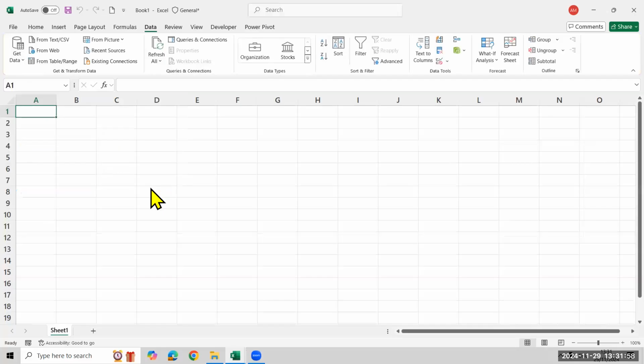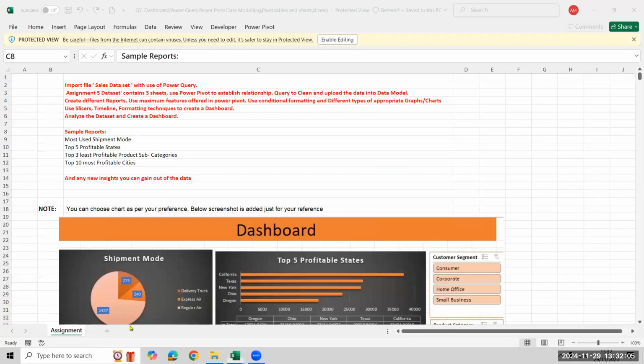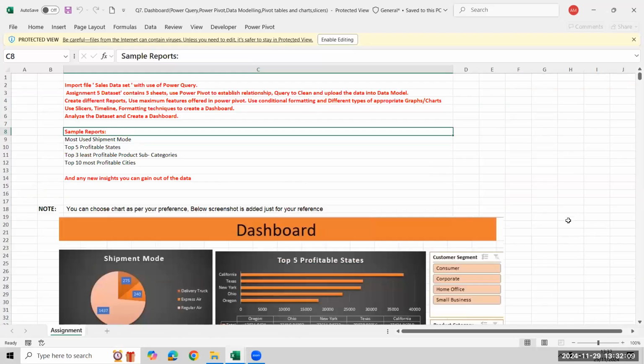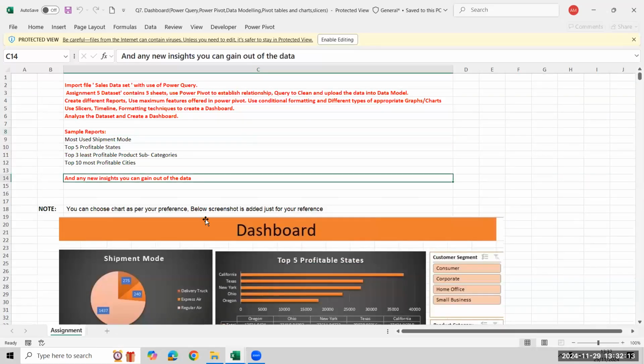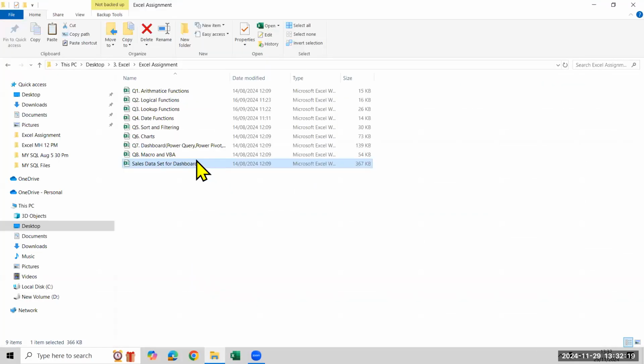Clear? And you'll refer to this file, sales data. We can use slicers like manager and region wise as well, no? Instead of customer segment, because it's already there in the chart. Whatever you want, you can use, ma'am. Up to you. They have given, you can add any new insights. Okay, so it's all about your analyzing part.